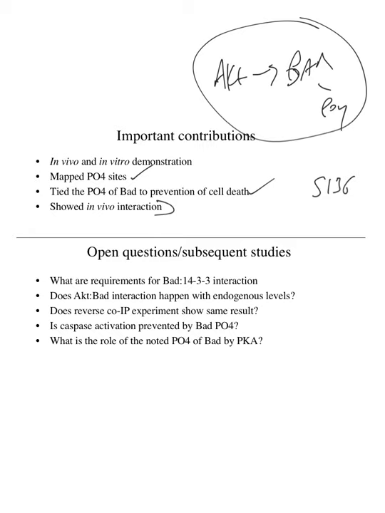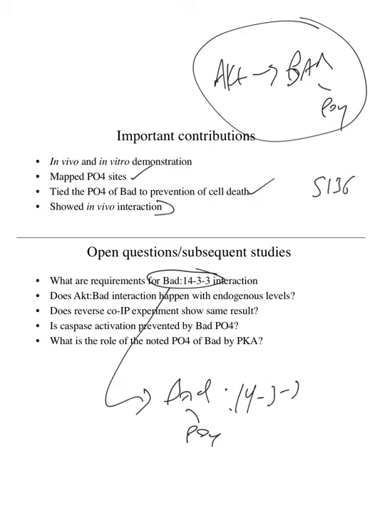Now look, no paper is perfect, and no paper can address every single question. There were parts of the mechanism that weren't figured out and that a few subsequent papers did. One of the things that they demonstrated later is that when BAD is phosphorylated, the way that we prevent its interaction with BCL2 is to have it physically interact with a protein called 14-3-3 instead. That has to be the most bizarre name of a protein ever, 14-3-3. That is the name nonetheless.